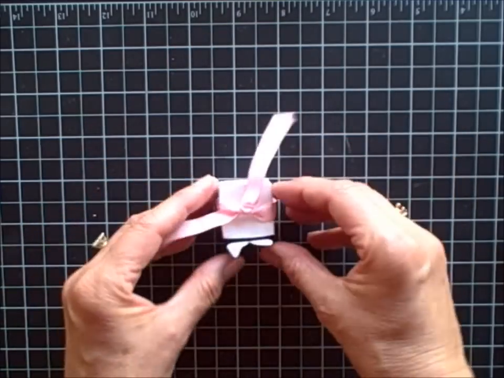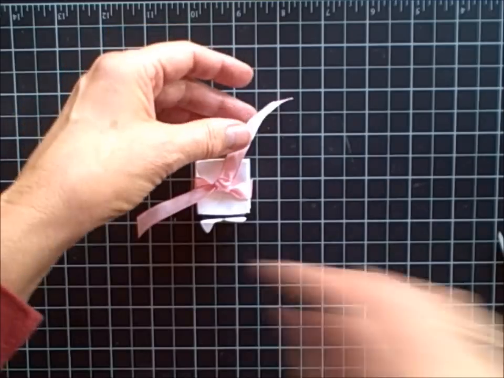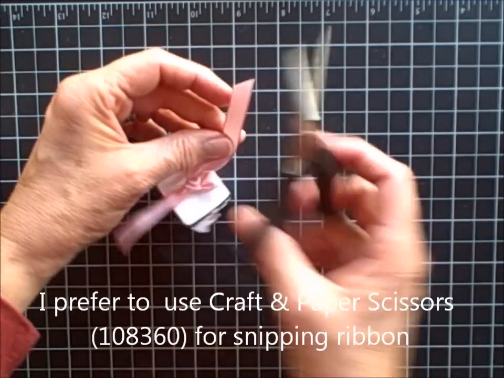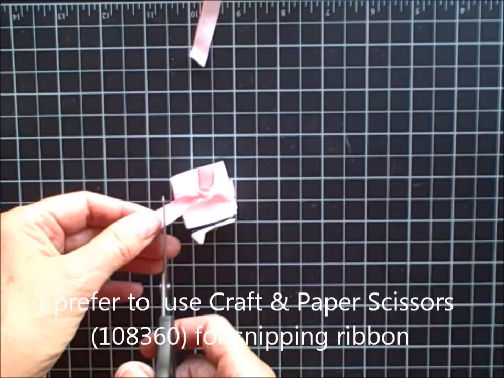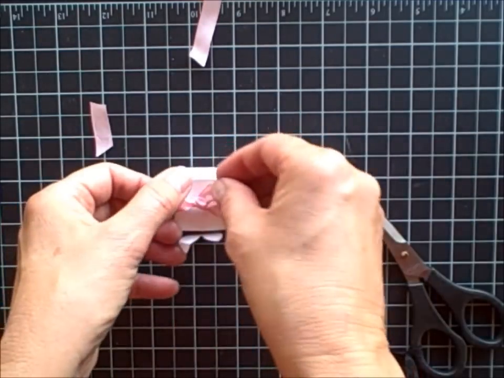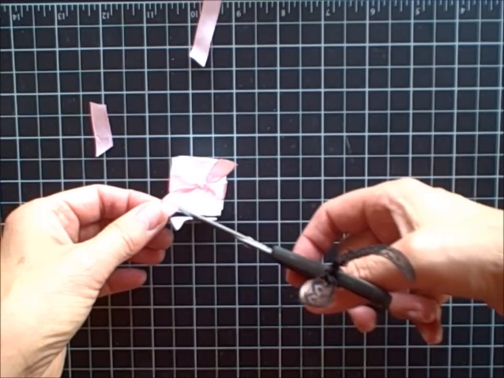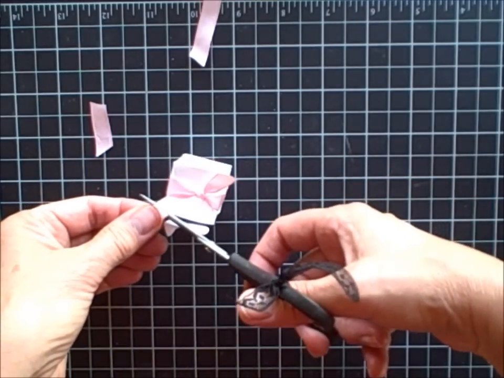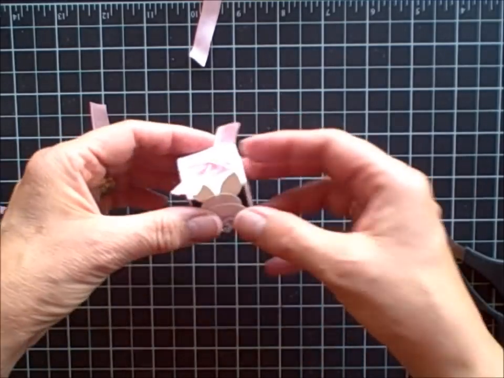There's the little bunny. I'm going to snip off the edges. I'll go this way with it. Oh, too long. See, I do these things too. I'm sure you're all saying, oh good, I'm glad she does that too. So we've got our little bunny.